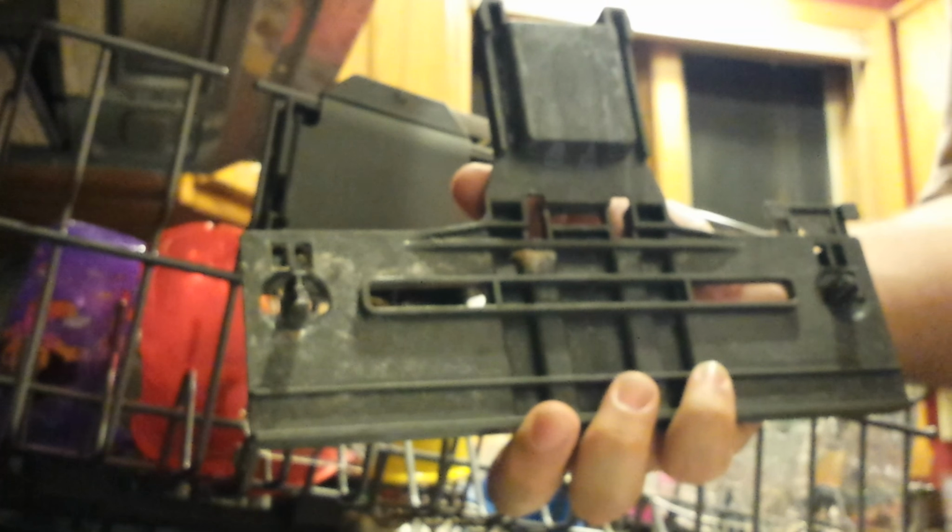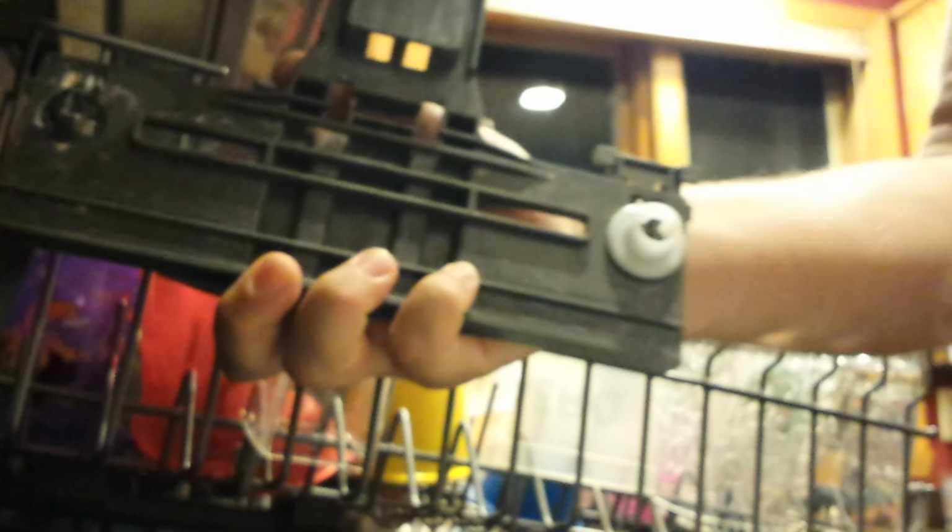So this is the broken one we're going to remove. See the pieces? They're gone. This one here, that one there, does not hold the wheel in place. Falls right out. This side, it used to hold it. Well, that's backwards. It used to hold it, but that's now broken too. So these are the pieces of junk. I wrote to Whirlpool and I wrote to the store where I bought it and expressed my displeasure for the cheap parts.